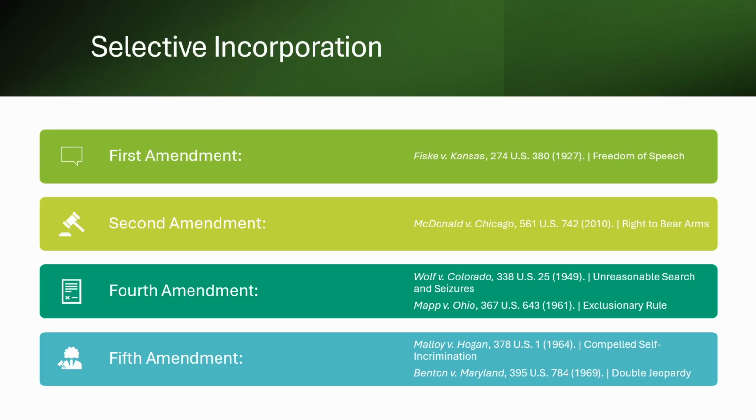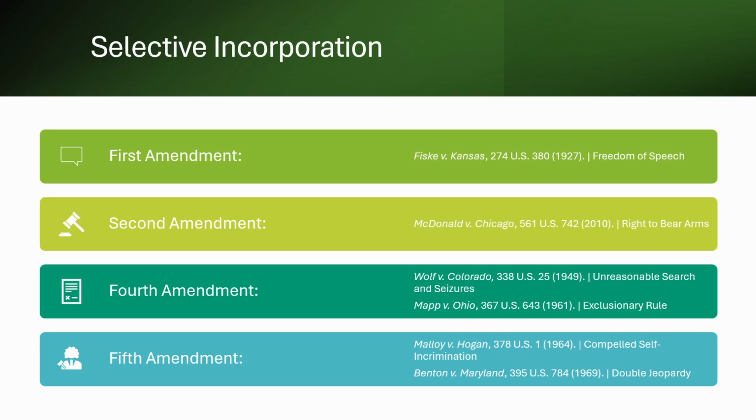By 1962, the Supreme Court had a majority of justices favoring incorporation, but instead of total incorporation, the court adopted a selective incorporation approach, first articulated by Justice William Brennan. In Malloy v. Hogan, 1964, Brennan incorporated the Fifth Amendment right against self-incrimination into the 14th Amendment, holding that the same standards must apply in both state and federal courts.